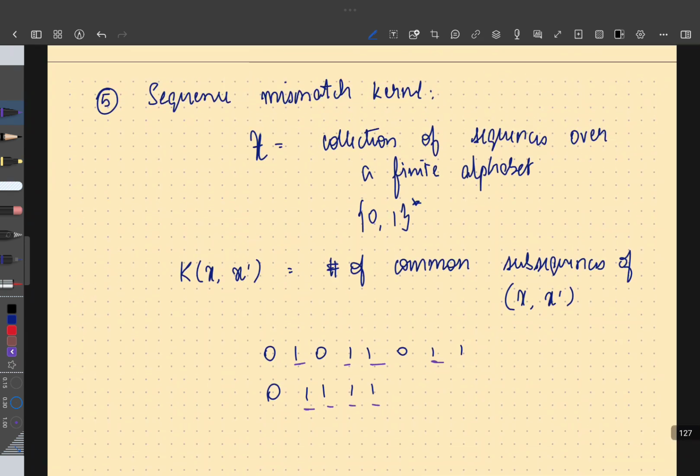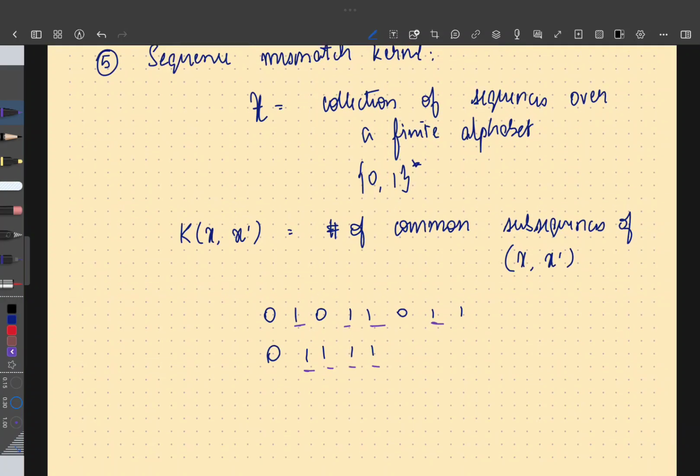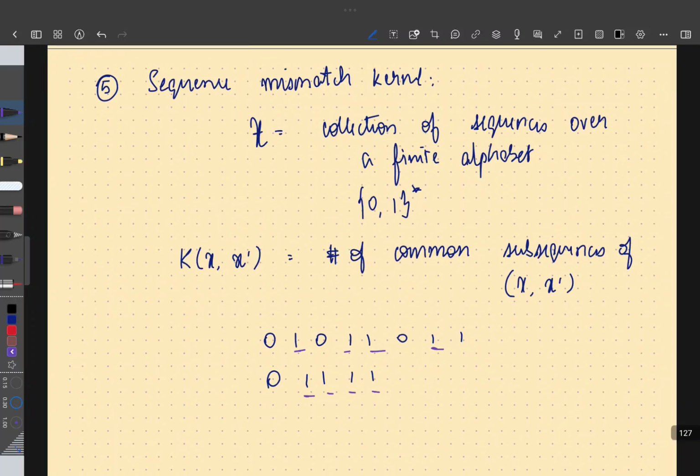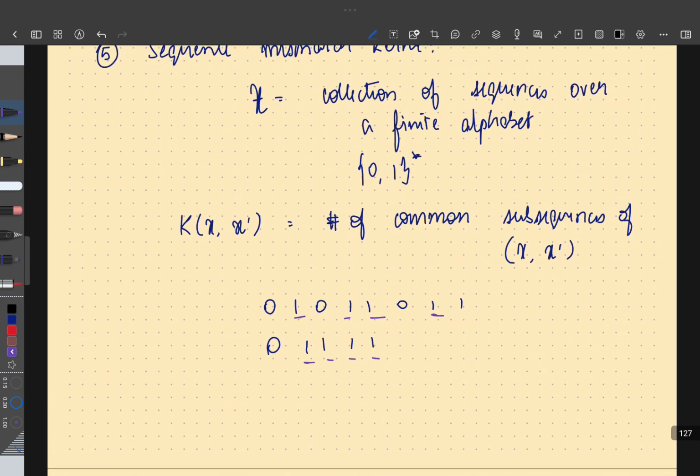One can show that this also is a positive definite symmetric kernel. This is particularly useful when you're talking about strings. Let's say you want to do some classification over text. Then you need an embedding into some Hilbert space, and this gives you a natural embedding. So if you want to design an SVM classifier for text, this is one choice of a kernel that you can use. This also happens to be a PDS kernel.